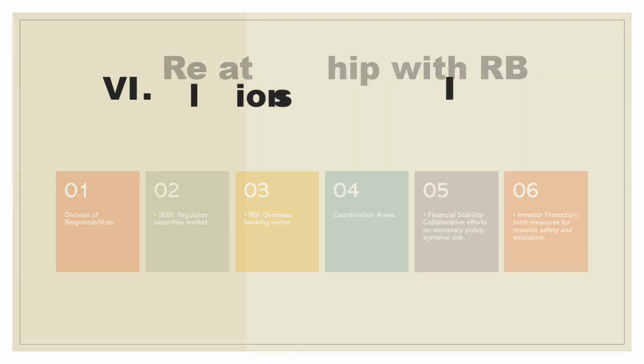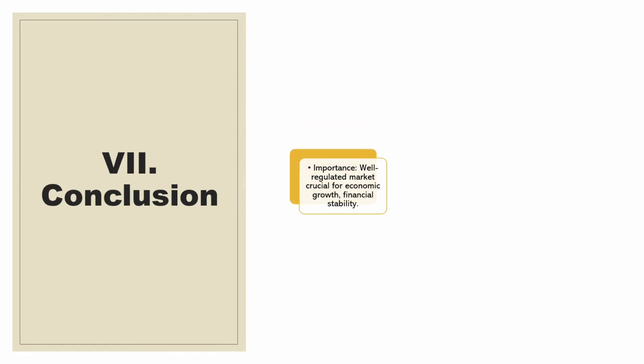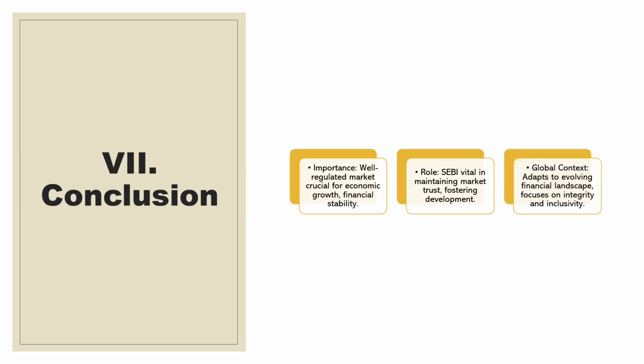To conclude, a well-regulated securities market is fundamental to economic growth and financial stability. SEBI's role in regulating and developing the securities market is crucial in fostering a trustworthy and vibrant investment environment. Understanding SEBI's functions and regulations helps in appreciating the broader framework of financial stability and market oversight. As SEBI continues to adapt to the evolving global financial landscape, its focus on investor protection, market integrity, and development will remain pivotal in shaping a resilient and inclusive securities market in India.